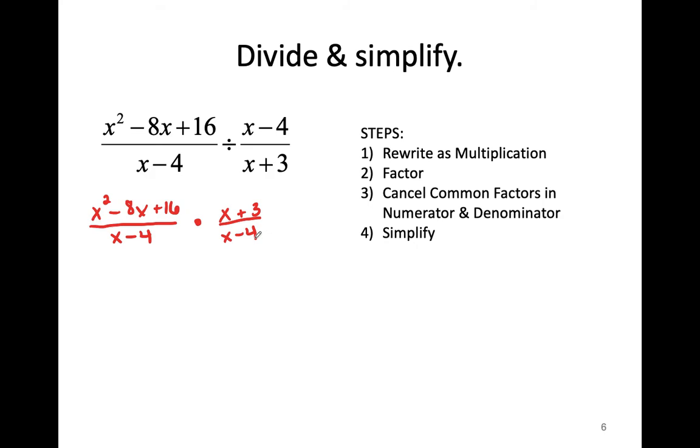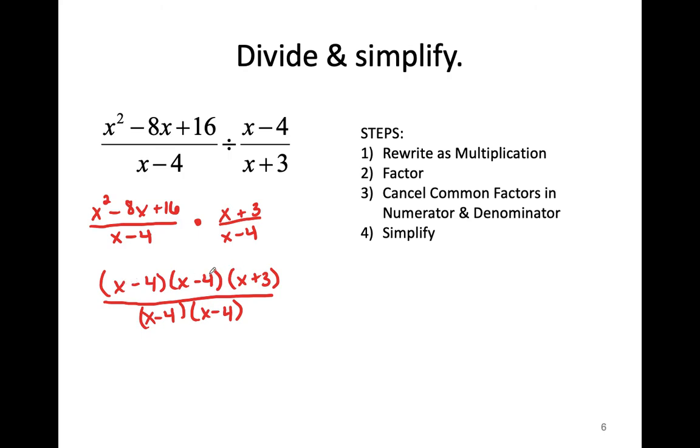Once we have it rewritten as a multiplication problem, well, now I can just go ahead and do the exact same steps that I did before. So let's go ahead and factor. I'll start with my numerator over here. I've got x squared minus 8x plus 16. So I need factors of 16 that are going to add to give me 8. Because this is a negative sign, I know both those factors are going to be negative. So those factors would be 4 and 4. So x minus 4, x minus 4. And then we just have x plus 3, which is already a factor, so nothing that we need to do there. This is all going to be divided by x minus 4, x minus 4.